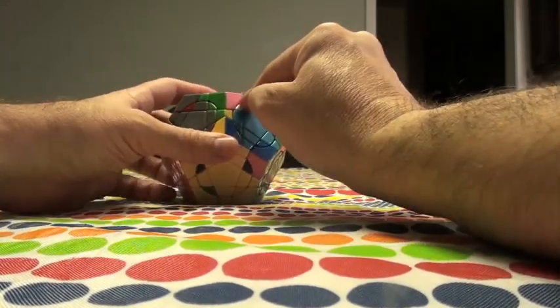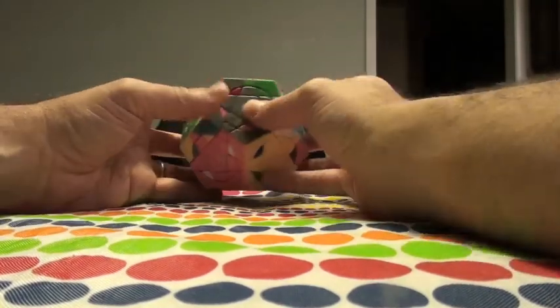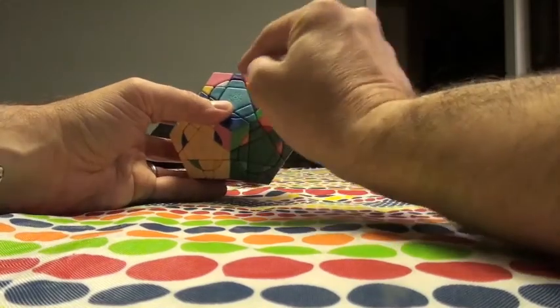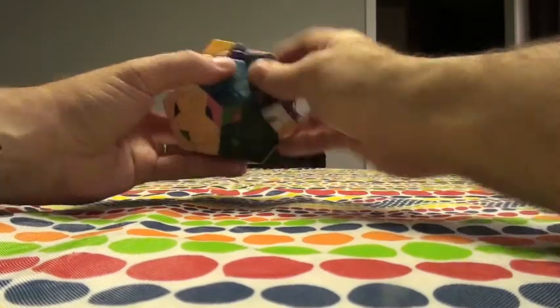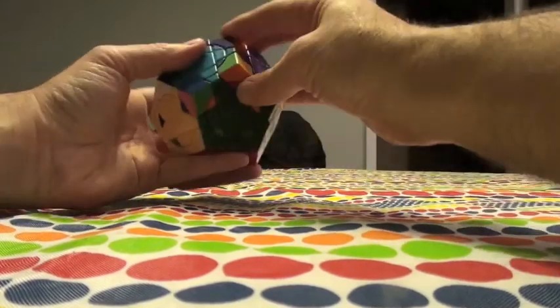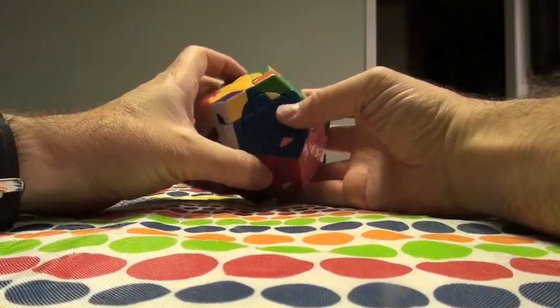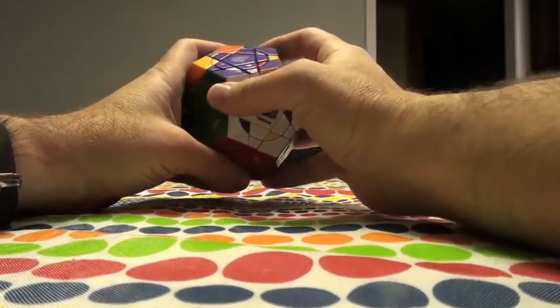If we just have two in and the rest are out, then we can just do the algorithm that spins these around, protecting these sides here. So if I hold it here, everything will be fine. Protected, protected, these will all spin in. R, U, R, I, U, R, 1, 2, 3, bang. Now I'll tell you that doing it this way, it's never going to get more complicated than this. In other puzzles maybe, but not in this one. So we just have to do a little bit of cleanup afterwards. So this is in, this is in.